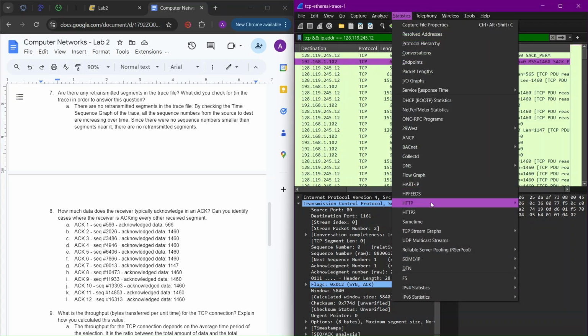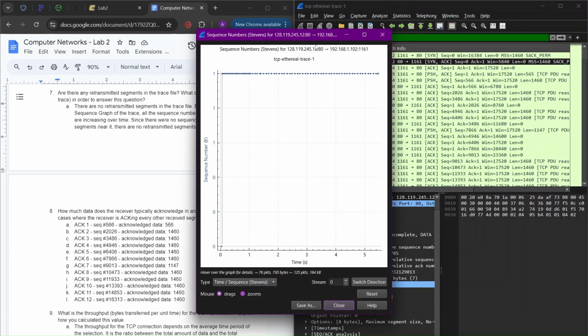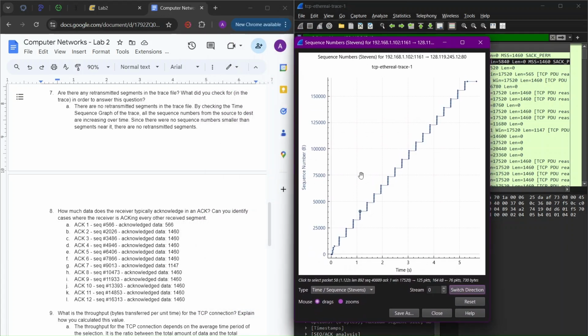If we check Statistics, Stevens time sequence graph, you can see that none of the sequence numbers are smaller than the previous ones. They're increasing over time.